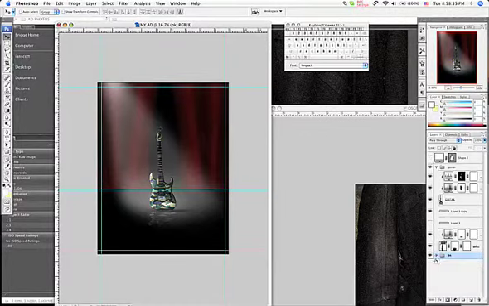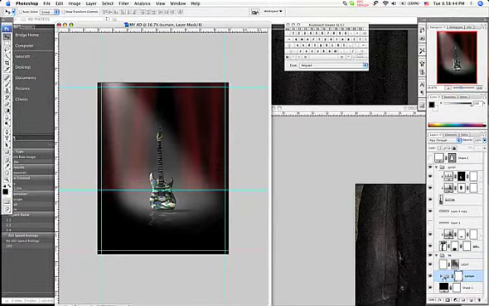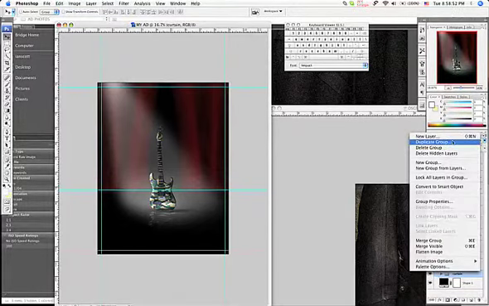So, and you'll notice that we made a folder inside a folder. You can make folders inside folders inside folders. You can also apply a mask to a folder and do whatever you wish to it. We're not going to do that right now, but just letting you know. So now what we can do is we want to make a duplicate of that. So we're going to duplicate the group, okay.